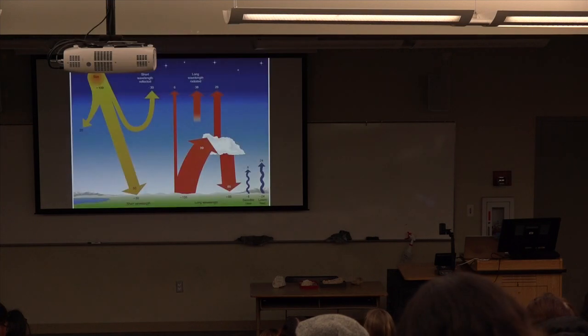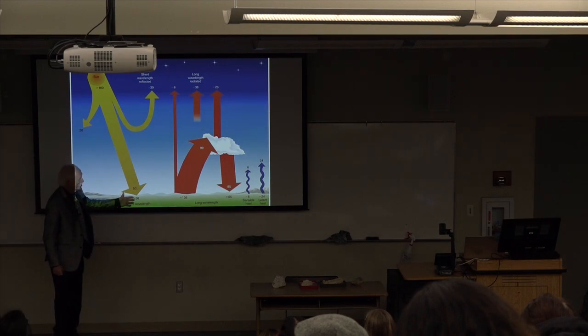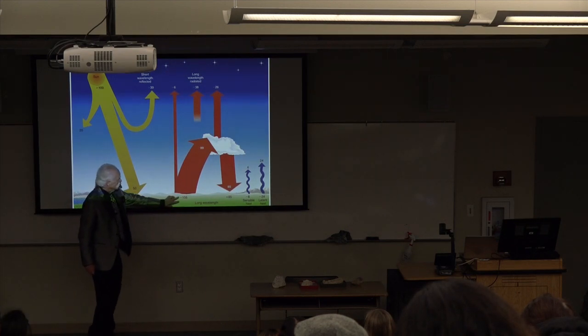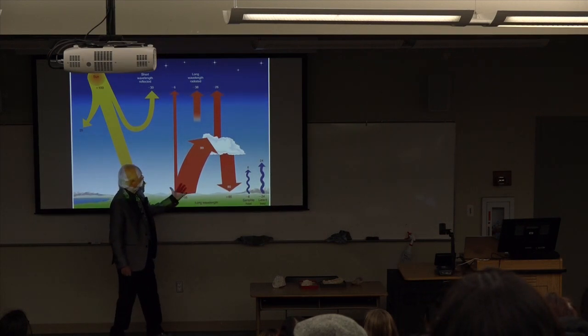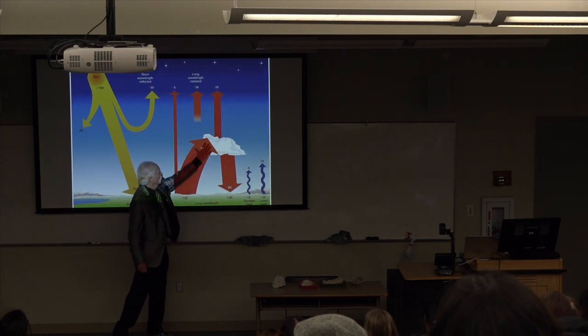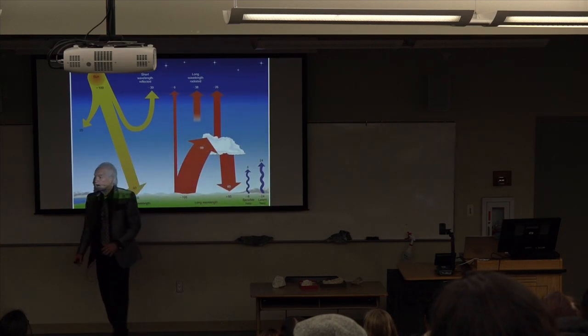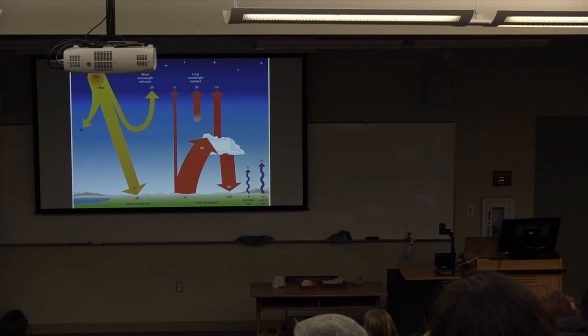Now the greenhouse effect, we won't spend a lot of time on this, but the basics of the greenhouse effect are that the sun comes in short wavelengths. Those short wavelengths will go through clouds and through the atmosphere quite readily, and they'll warm up the ground surface, for example. When the ground surface gets real warm, it radiates energy out in long wavelengths. The long wavelengths can't go through clouds easily. They can't go through carbon dioxide or methane or other gases in the atmosphere. So that's talking about the atmosphere.